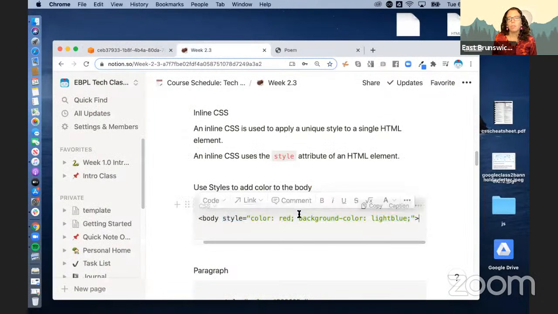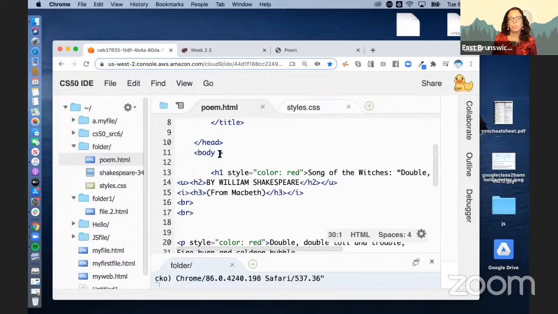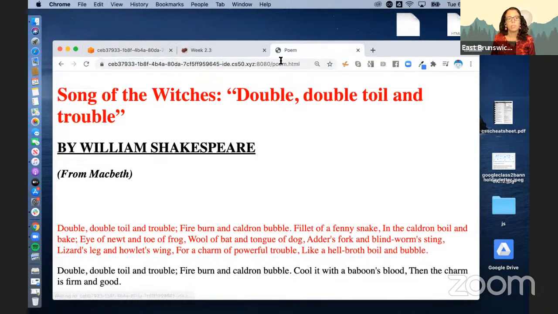Okay, so you can also do the background. So I'm going to copy paste. And this is a long list, you don't have to know them all. There is a whole list of all these properties you can use. So I'm going to put here in the body. You can do your own version of what I'm doing. And then I'm going to refresh it.